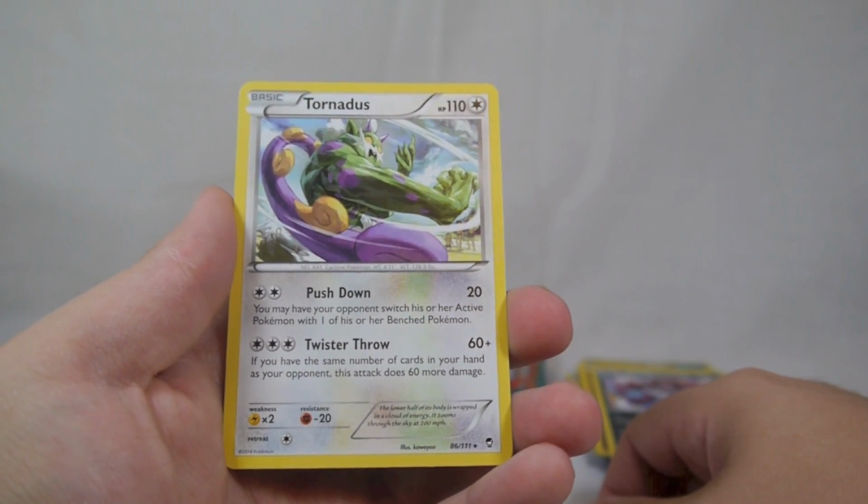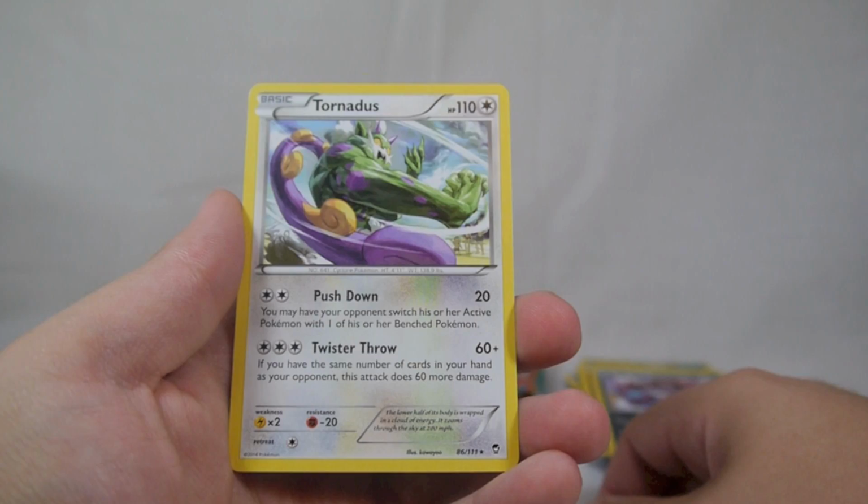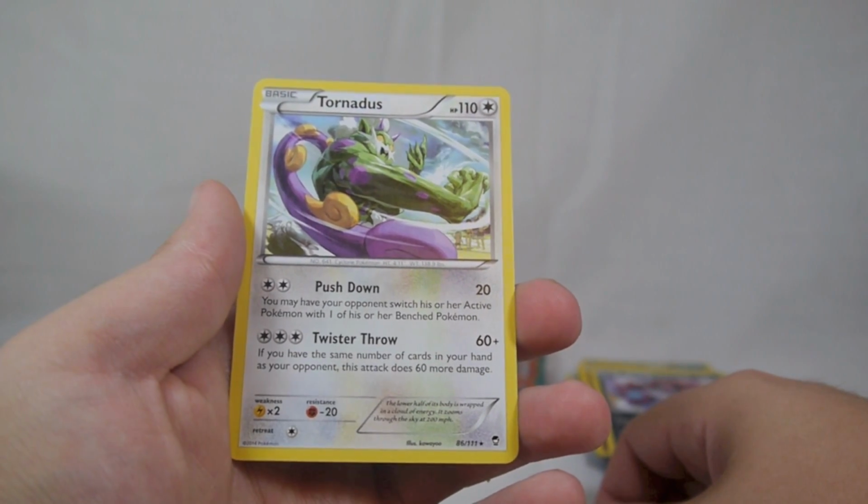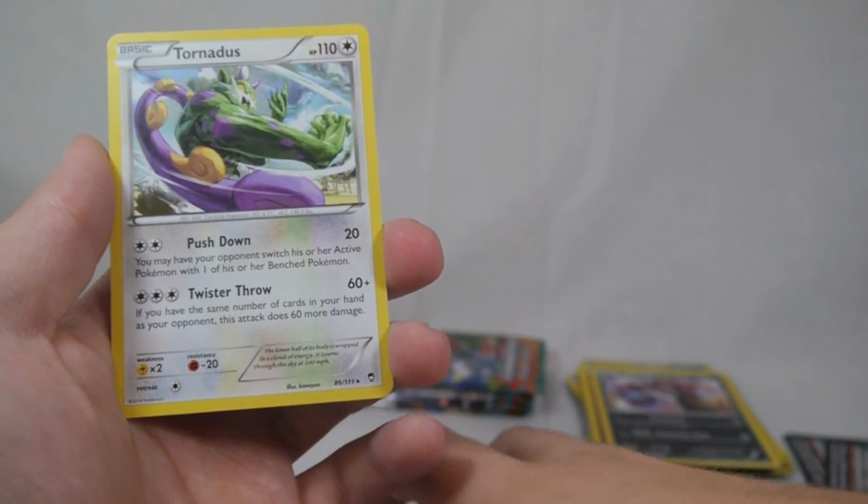I'm not too sure what this Tornadus does. Push down, you may have one of your opponent's switch. That's fun, I guess. Twist or throw if you have the same number of cards in your hand. This does 120. That's not too bad, I guess.